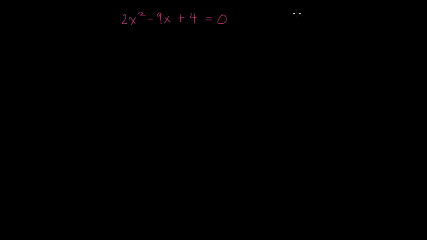Again, we want to draw our big X. Look at the first term and the last term. Here we have 2x squared and 4. So they multiply to give us 8x squared. And then my middle term is -9. So this is going to be a little more complicated. We have two things multiplying to give us a positive, but either adding or subtracting to give us a negative.